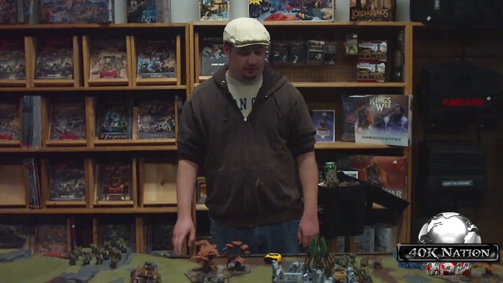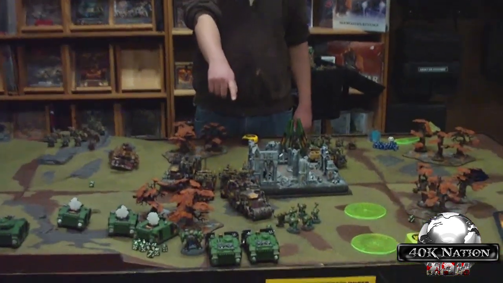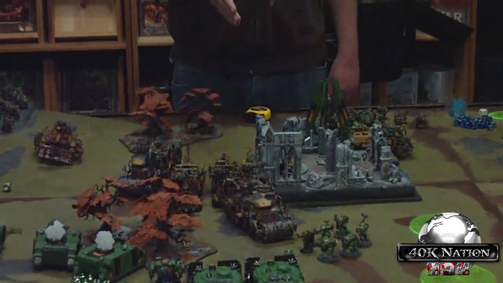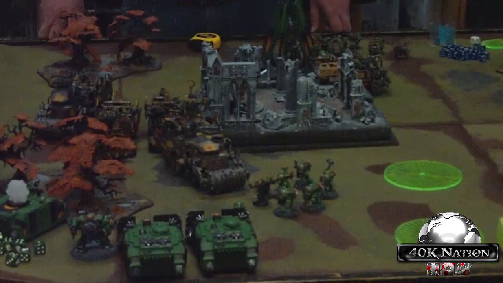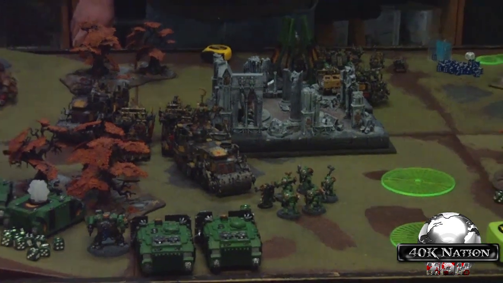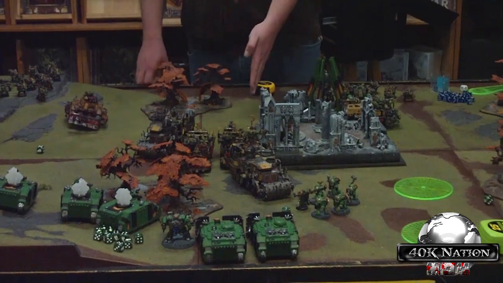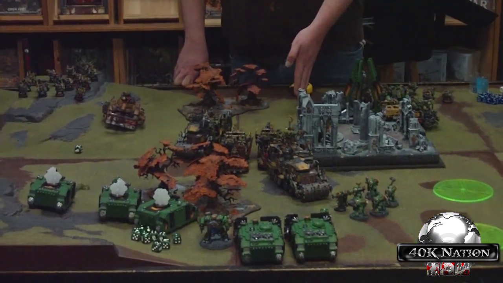Alright, so for Ork turn 2, my battle wagon during the movement phase rode up and smashed into the Land Raider with the Death Roller, causing it to explode. He made all his saves. Actually, no, the HQ took 1 wound. That would be Vulcan. Yeah.